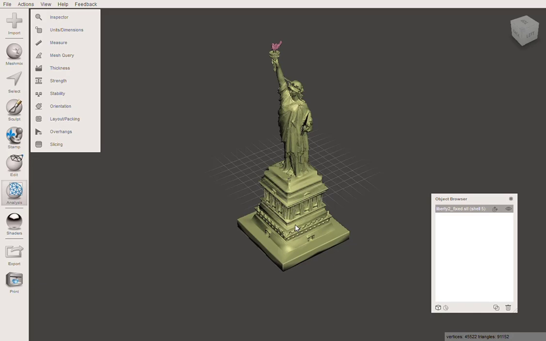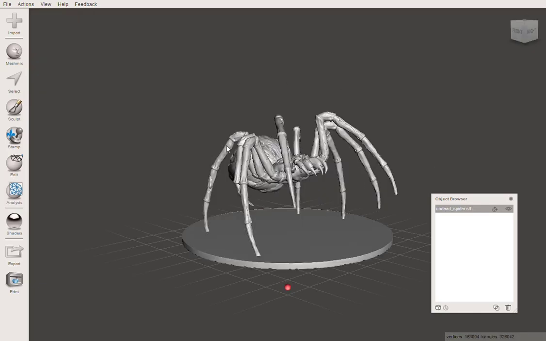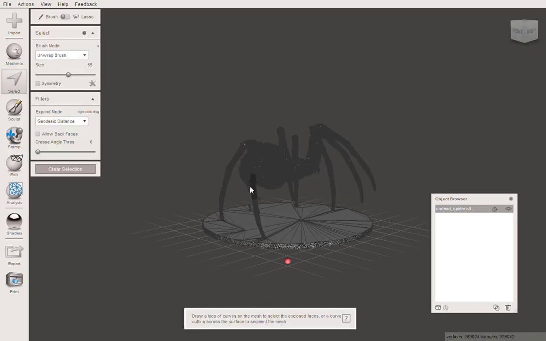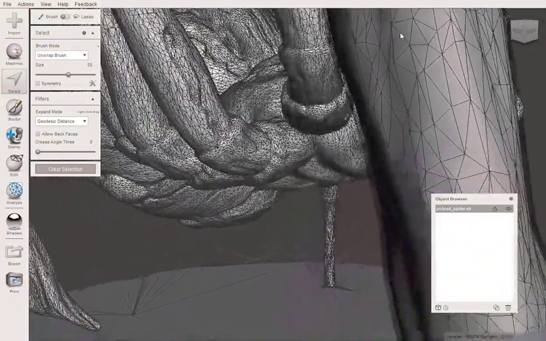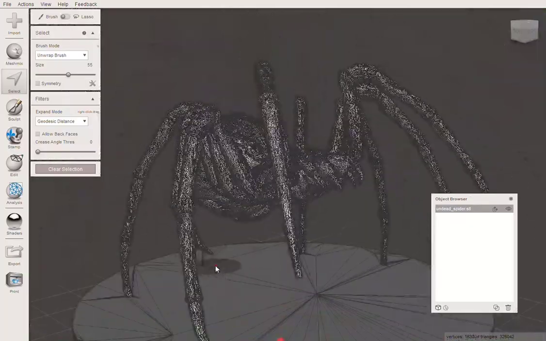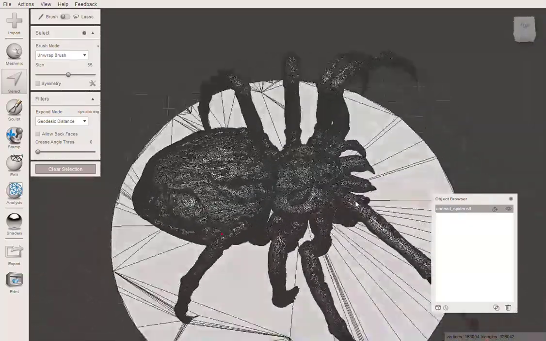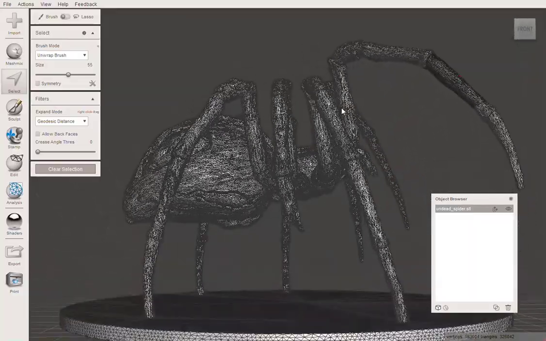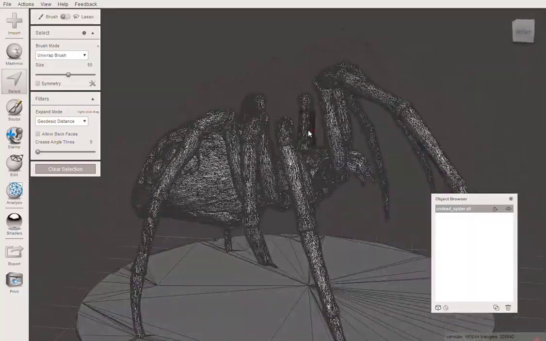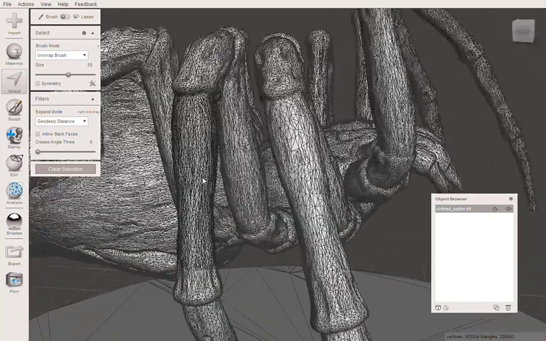This mesh is a little more complicated. So whoever made this was pretty ambitious. I'm going to go to wireframe and zoom in, and you can see there's lots and lots and lots of tiny little triangles. So my computer's going to blow up if I try to do too much of this without a little bit of reduction. I could process this, but just keep in mind that when you see this level of detail, things are going to be a lot slower.